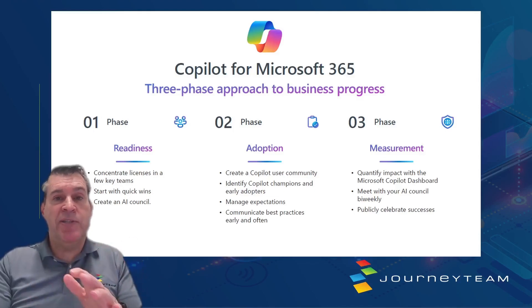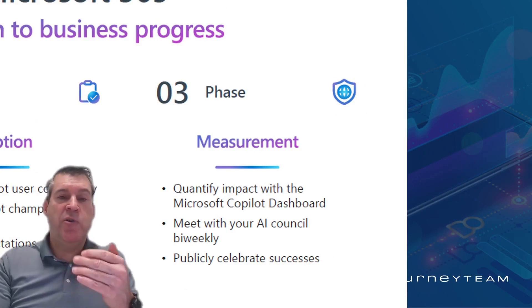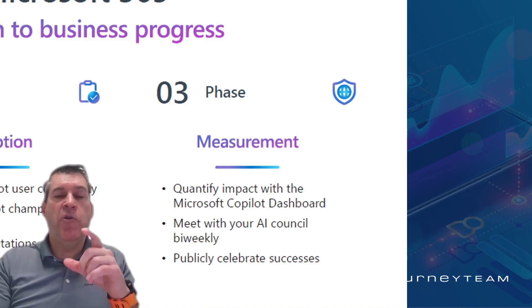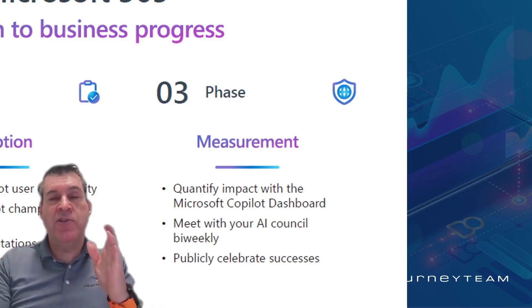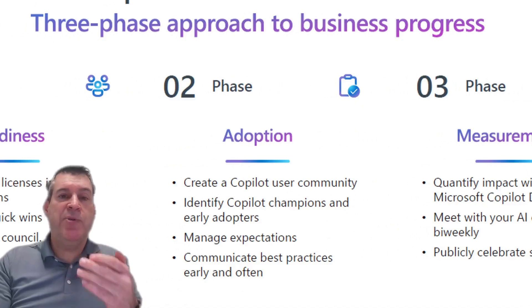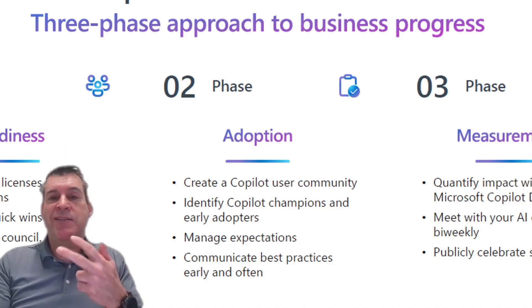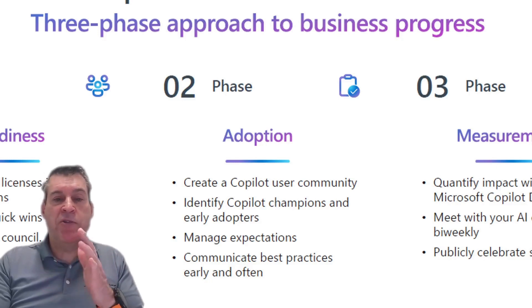With table stakes in place, I'm going to say start on phase three — figure out how you're going to know when you've won. At Journey Team, we call that a flag plant: a two or three sentence description of how we know we're at the end of our journey. Get your flag plant set, know how you're going to measure it, and share that with the company. Second, let's help our people get there — we have an adoption and change management practice that can help. Get training in place, get messaging in place, and make sure users know what they need to do to get the most value out of Copilot. Adoption and change management is crucial.